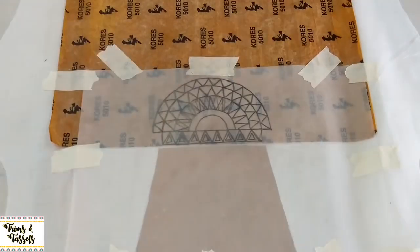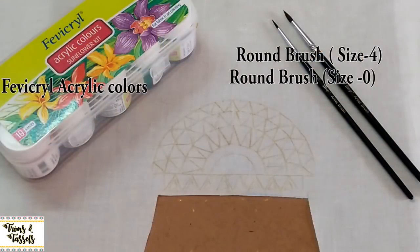So I have traced the design and you can see it over here. Now for painting, I'm using different shades of Fevicryl acrylic colors and round brush size 4 and round brush size 0 for outlining and detailing.